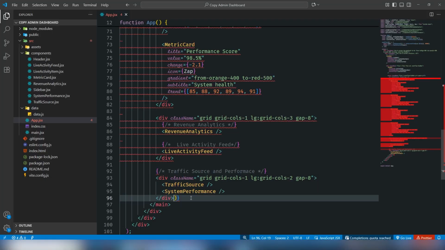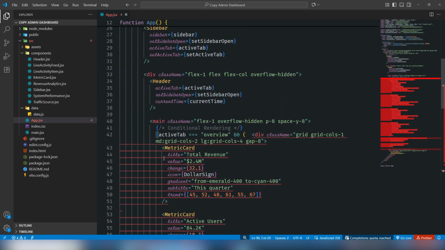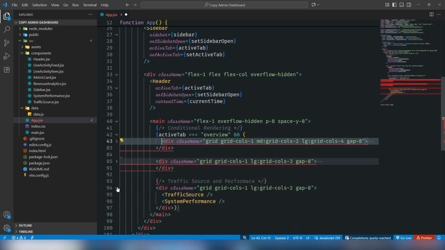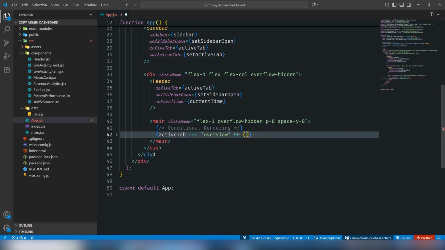Okay, the next thing is here are multiple values. So give me a second, I'm going to show you how you can handle that. So there are many values.